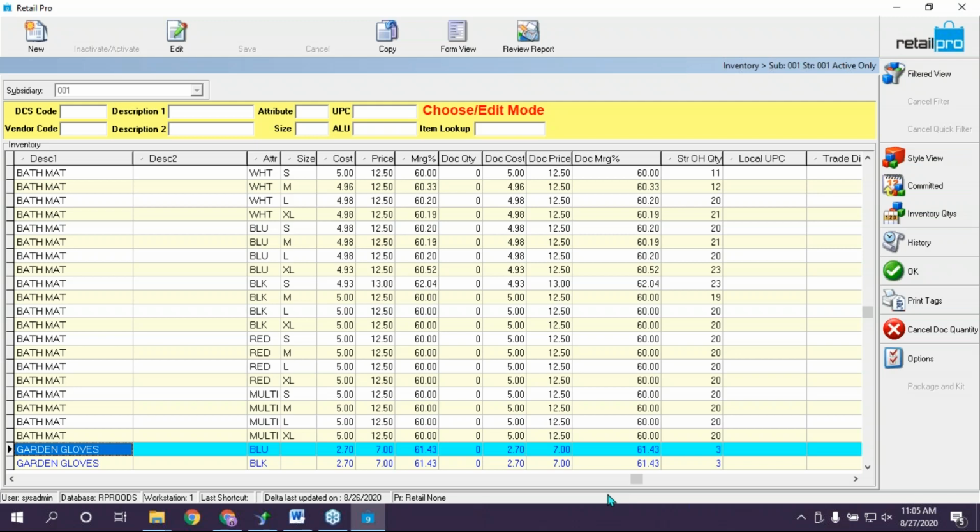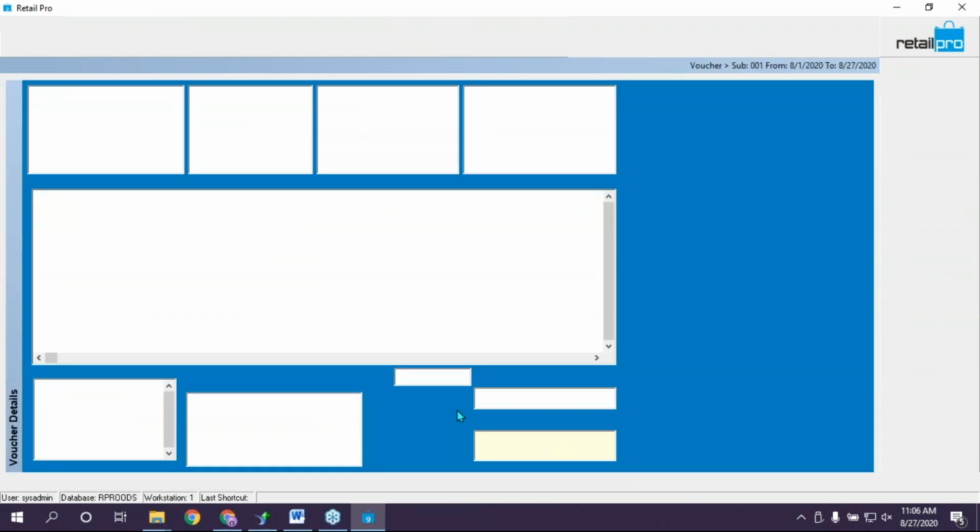So if I increase the price on the voucher, I need to be aware that I do have on-hand quantity that is probably tagged on my floor. And I need to be ready to change those tags, because those tags probably have our printed price on them, and they're going to be the old price. So when they scan at point of sale, they're still using the same barcode, because we're not changing any barcodes or anything, and they'll still pull this item, but it'll pull it at the new price. So let me hit OK here.